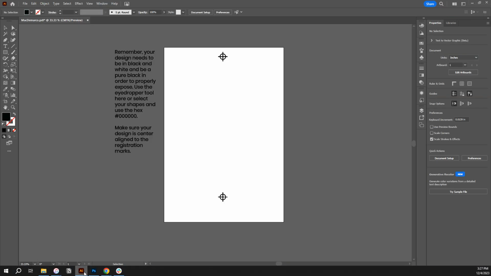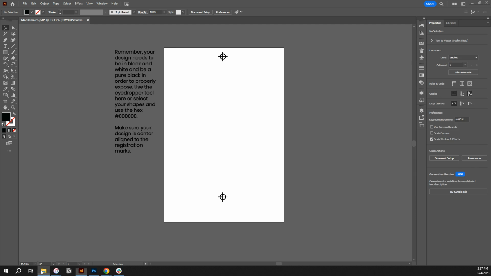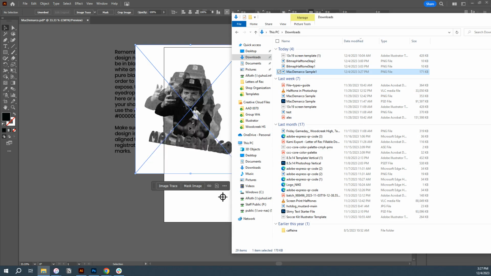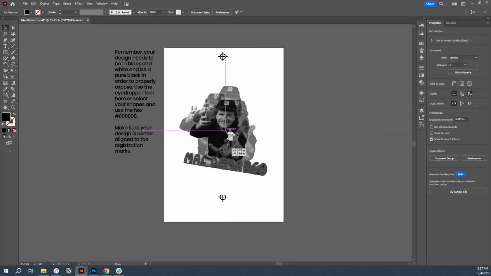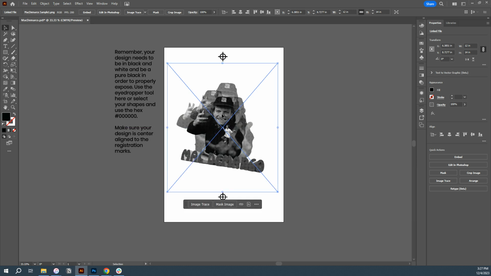Now what we'll do is come in here. This is a file that's already set up as a 13 by 19 inch sized file. I have my registration marks already set here. And all I'm going to do is find that halftoned image that I just made, and drag and drop it in here. I do not want to resize it. The reason we can't resize it is because this is set to the proper sizing of our halftones. If I shrink this down, it's going to end up making the halftoning smaller, and it's going to be too small of details to work on our screen printing. I could make it bigger, that's fine, but I cannot make it smaller.